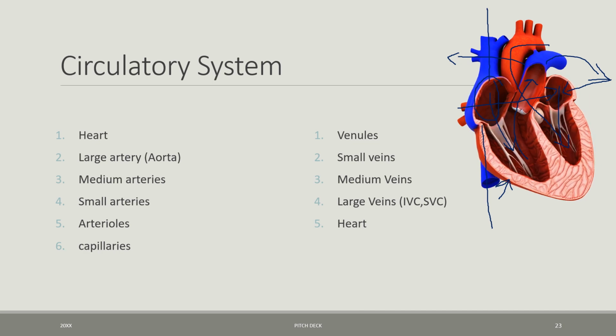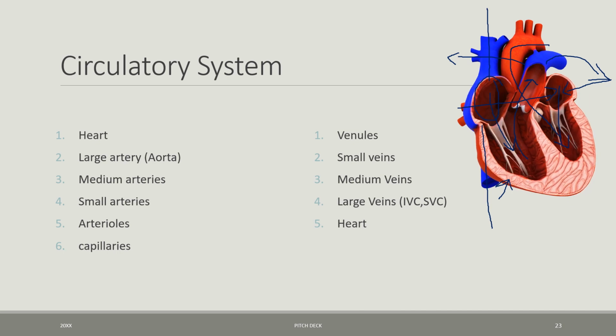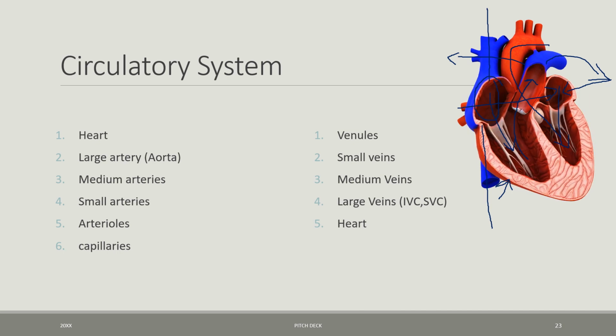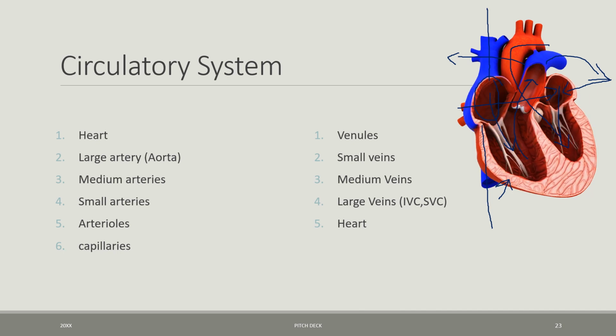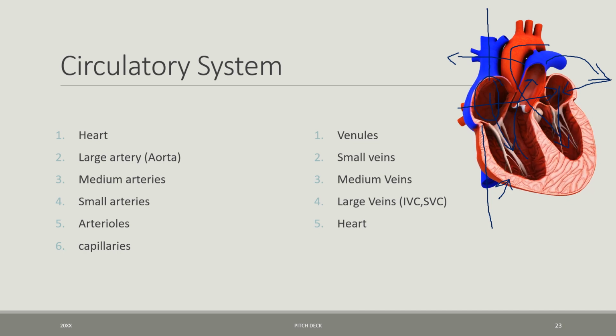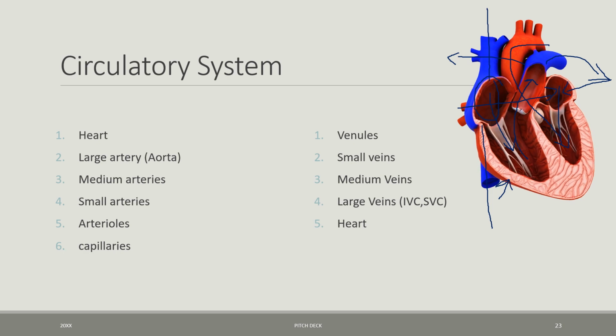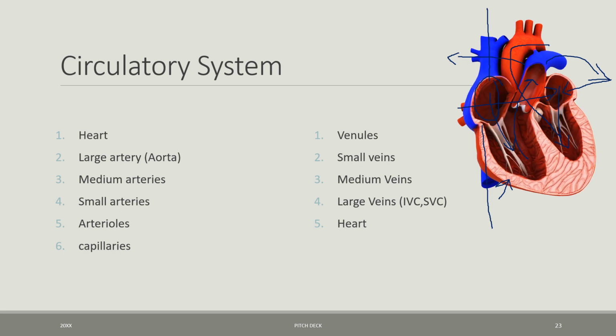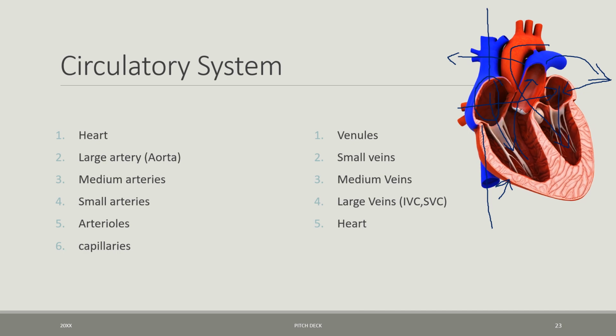Now, once it gets out into the aorta, then it's going to branch off into the medium arteries. These would be things like the femoral arteries, the axillary arteries, things like that. Those branch into smaller arteries. Those smaller arteries provide lots of blood flow, but the arterioles at the end of the smaller arteries act to expand or contract the arteries in the area to move more or less blood to a tissue. The capillaries actually deliver that blood to the tissue and allow permeability to transmit oxygen waste exchange across the border.